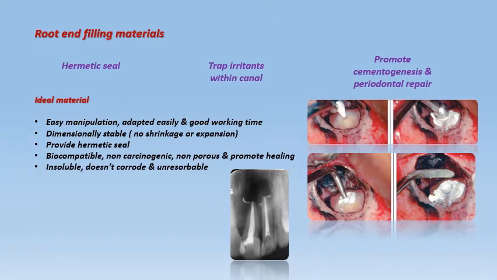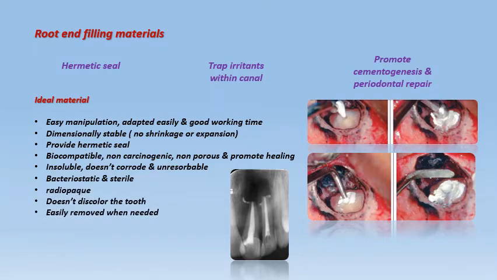It should be biocompatible, non-carcinogenic, non-porous, and promote healing. Also, it should be insoluble, doesn't corrode, and unresorbable. It should be bacteriostatic, because if there is a residual infection, it can kill it or at least attenuate it, and sterile. It should be radio-opaque, so we can trace it in the radiograph, doesn't discolor the tooth, and can be easily removed when needed for retreatment.